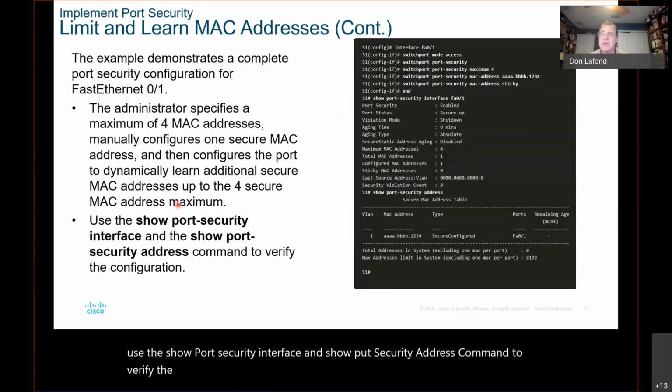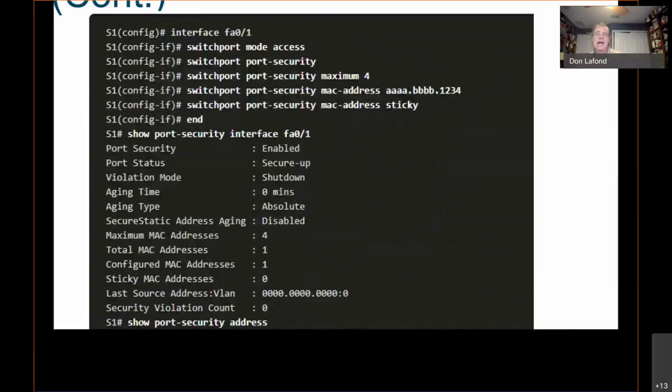So there at the top, you can see the actual configuration. Let me zoom in on it so we can focus on one area of this. And we have switchport mode access. We turn it on with switchport port security. Then we set it to maximum of 4. The first example gives you port security MAC address, and then there is the MAC address of that first device. And then we make it sticky. So actually, in this case, the next three will be learned. The first one is already learned.